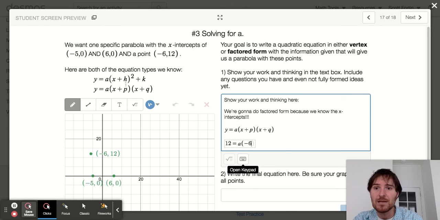Okay, now we have P. Remember, got to change the signs. Inside the parentheses next to the X, flip the sign, right? So we need to do +5, because -5 plus 5 gives us that 0 that we have. Zeros, nice. And then next one here, -6 plus 6 brings us to that 0. So that's going to be what my Q is. It's -6. Oh, nice, got two -6s in there. -6 is our Q.